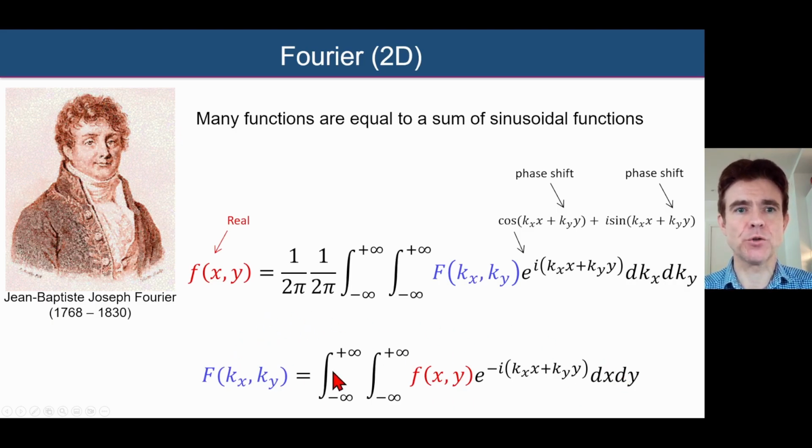And here is the corresponding Fourier analysis integral in 2D, where again we're just taking the real function f of x y, multiplying it now by e to the minus i (kx x plus ky y) in order to lock on to that component present in f of x y, such that when we integrate we get a finite result proportional to the amount f of that frequency pair kx, ky.